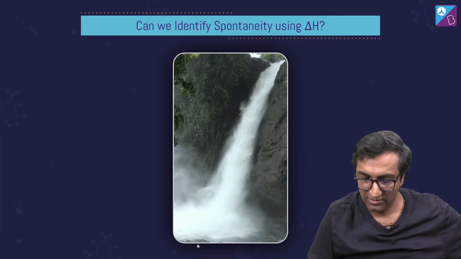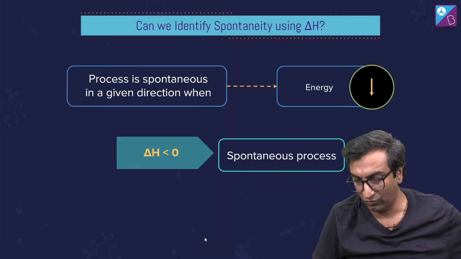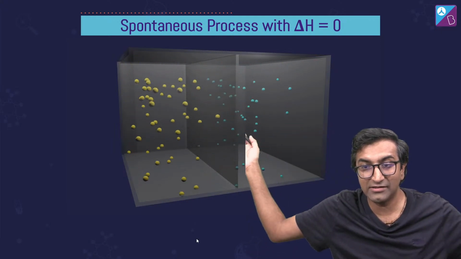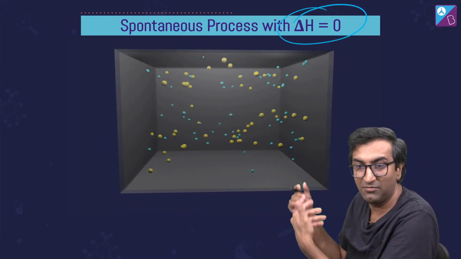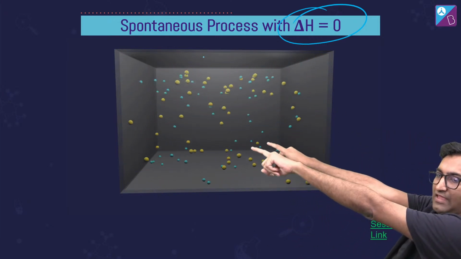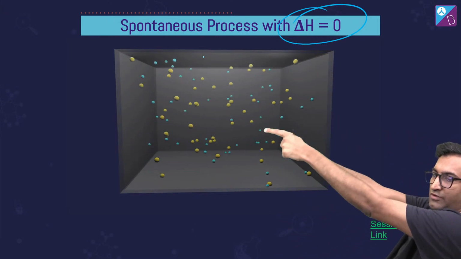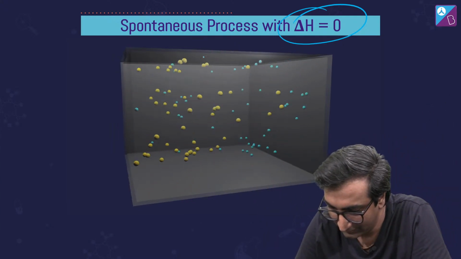ऊपर से नीचे आ रहा है, ऊपर हाई पोटेंशियल एनर्जी है, नीचे कम है, तो डेल्टा एच इज नेगेटिव, तो स्पॉन्टेनियस हो गया. But what about this? There is no delta H idea. डेल्टा एच जीरो है, मतलब एंथैल्पी पहले जितनी थी अभी भी उतनी है, but कुछ और है that is changing, because of which we can say that, oh, look at that, this process is spontaneous. That's what we're going to study next time. Entropy is what it's called. Spoiler alert. ठीक है.